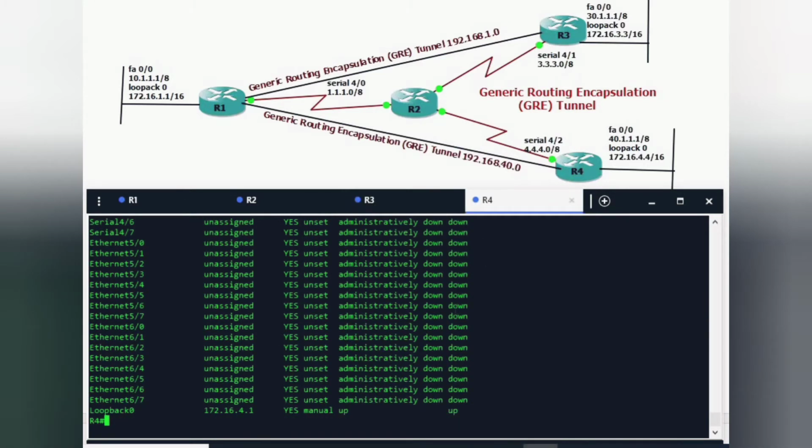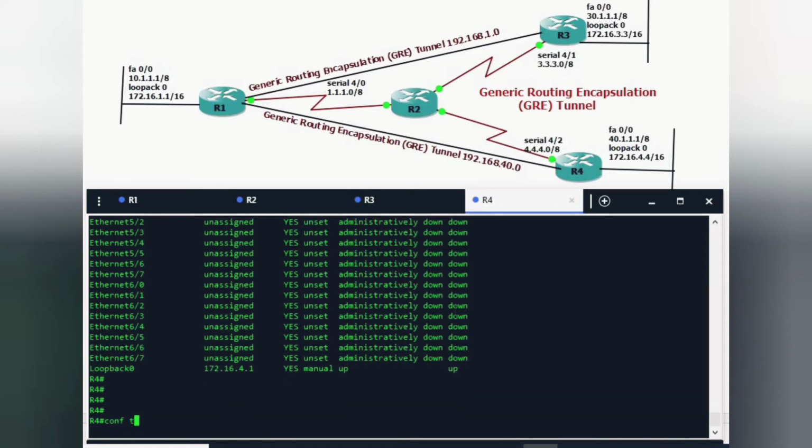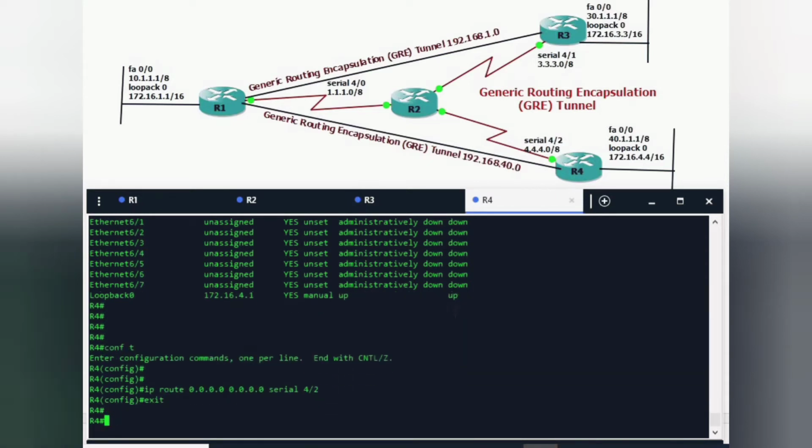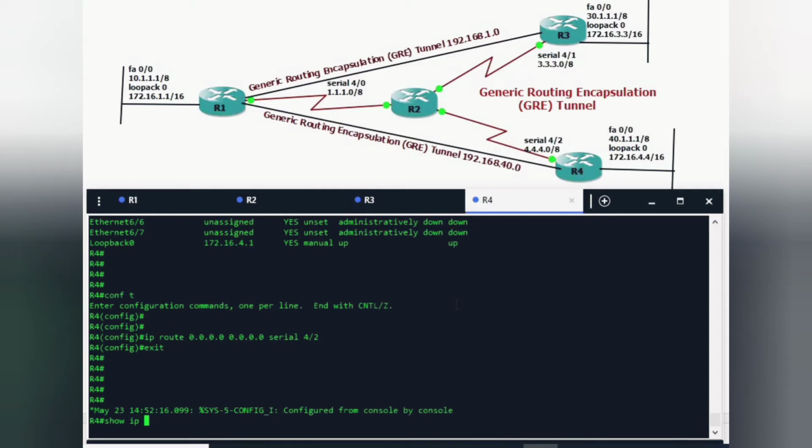On router 4, configure terminal, IP route, default route. Show IP interface, show IP route, static.